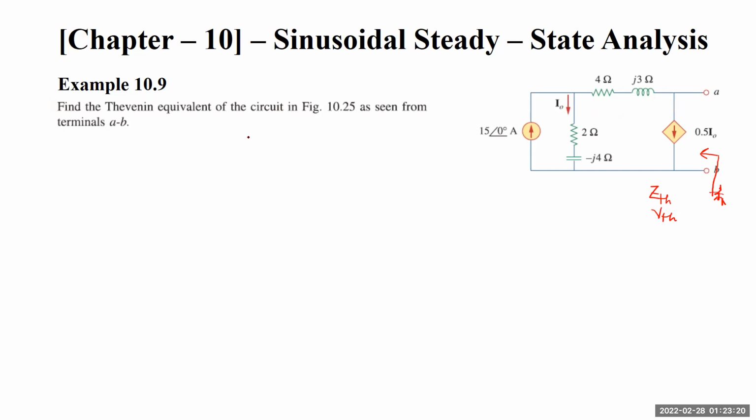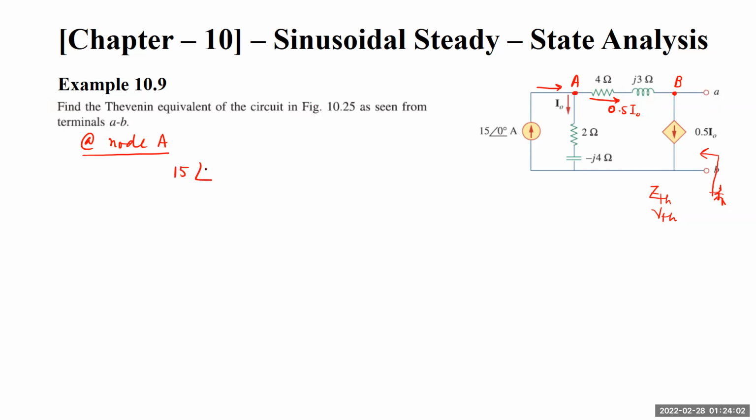So first of all, what we have to do is define nodes. Let me call this node A, or maybe this B. So at node A, we have a current source that is giving a current input. We have current I naught going over here, and we have this dependent current source with value 0.5 I naught. And this 0.5 I naught is going here because there is no branch, or this is an open circuit. So we can calculate I naught from there as well.